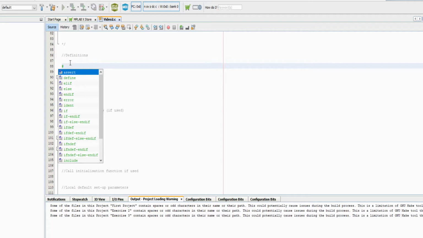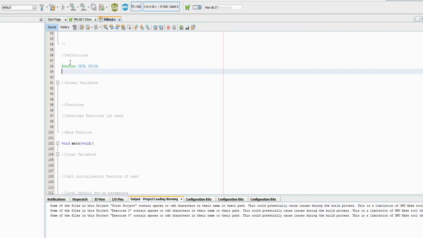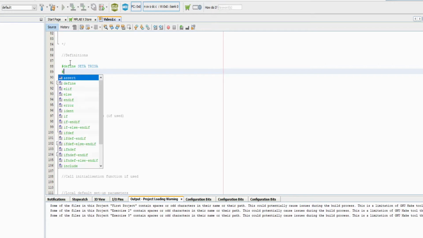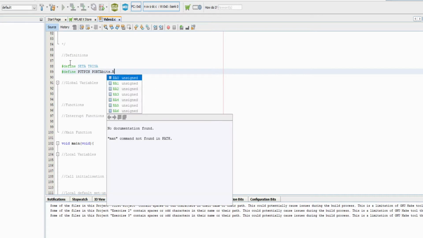The first definition will be #define set TRISA, and also a #define OUT_PIN PORTAbits.RA0.